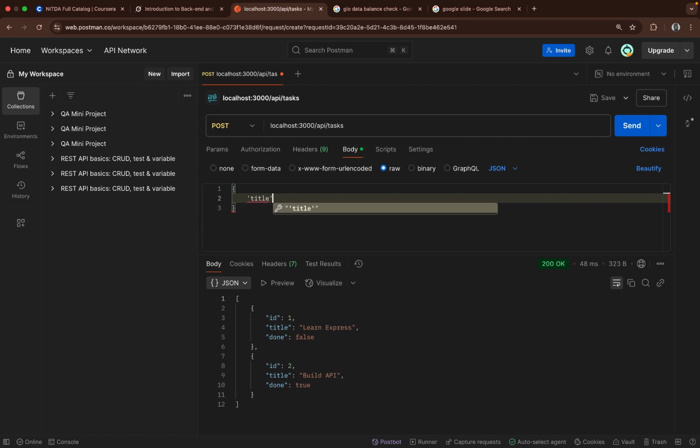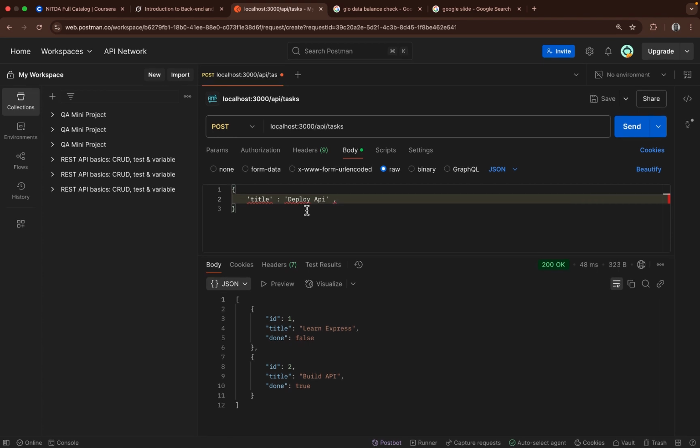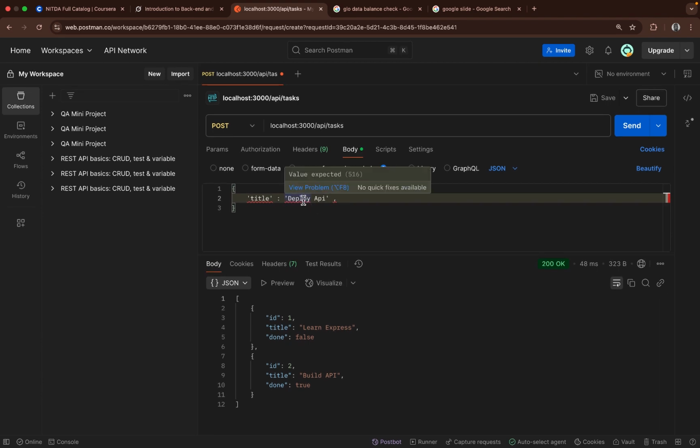Maybe I need to just use this, and then let's add a title. Let's say build API, and then let's just say deploy API. So that would be our next task. I still don't know why it's showing me an error. Let's see. Value expected.